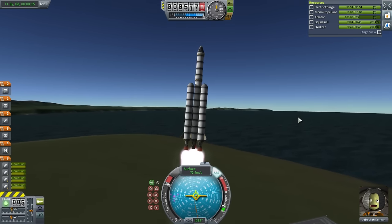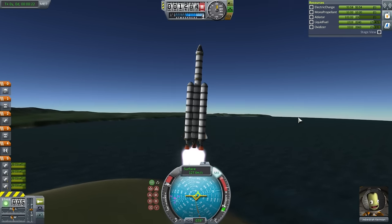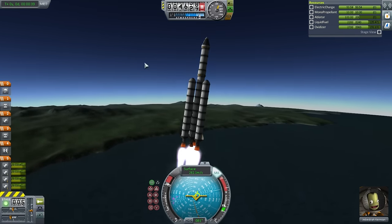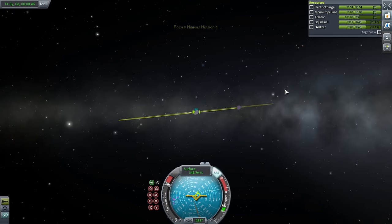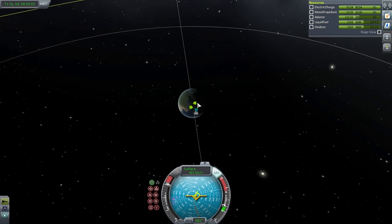So again, we want to be a little bit off from the 90 degree mark. We really don't need to be rotating that quickly. But without other tools like Kerbal Engineer or MechJeb, for instance, which will give us a display to show what our relative inclination to Minmus is, it's a little bit difficult. Obviously, we can target Minmus. We have done so. And right now, it's showing us our relative inclination. You can see here, the ascending node and descending node saying we're 3.2 degrees off.